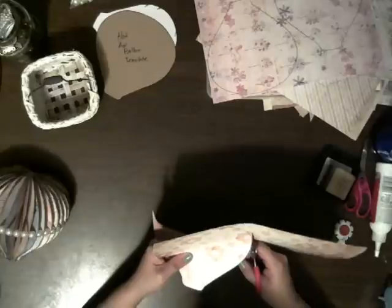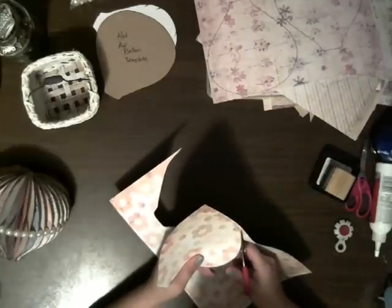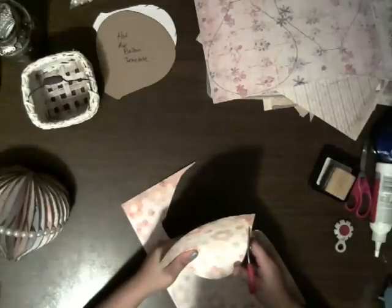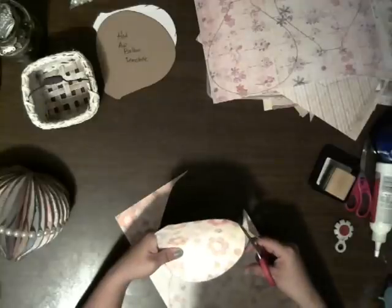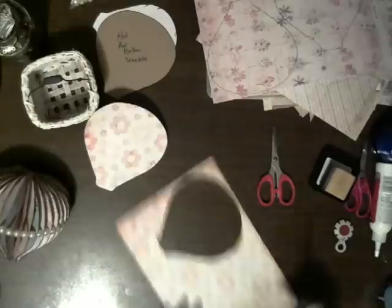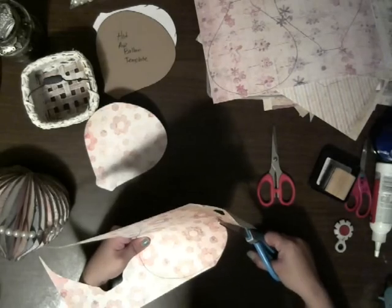I was totally not using these scissors for this. This might be why this feels weird. What scissors was I using? I think I was using my glue pair. So worried about perfection right now, not realizing I'm going to just stress it all in a minute anyway, and then ink it all up. Grab my glue pair of scissors here. These were the ones I was using. These feel a little bit more normal. Not that they'll make it go any quicker, but I feel like I cut a little bit more at a time when I'm using the bigger ones.